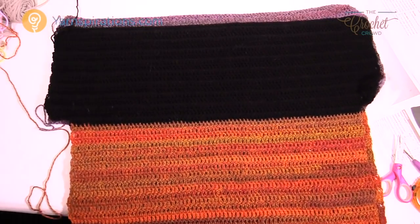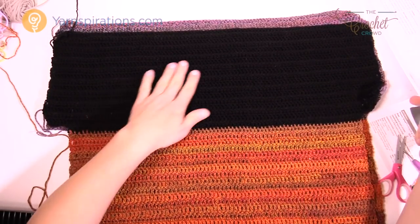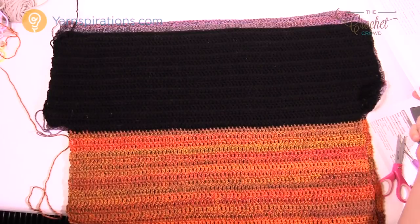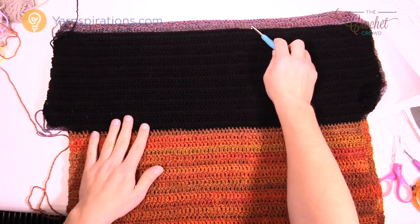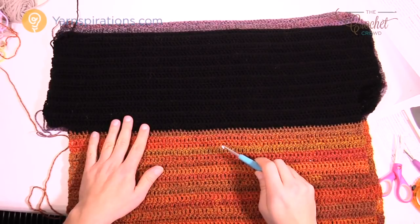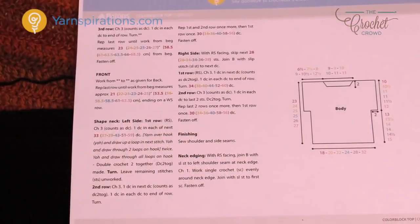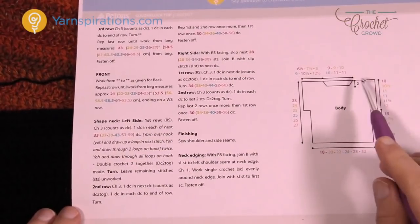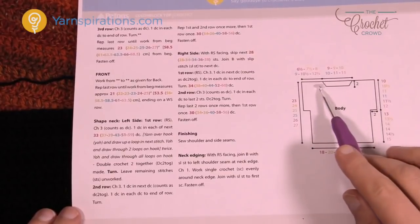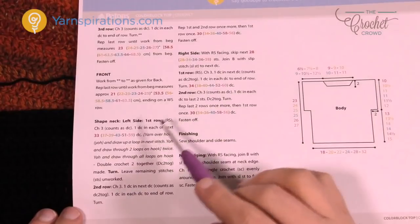So let's move along now, and you're going to do the front panel all the way to a certain measurement, and you saw that in the pattern itself, I already explained that. The final two rows that we're about to do are going to be the conclusion for the top areas of the shoulders. So now we're ready to do the front panel, and we're going to be shaping the neck, and these are the indentations that you see. We're going to do one side first and then come back and do the other side. You're going to notice that there is a right side and a left side.